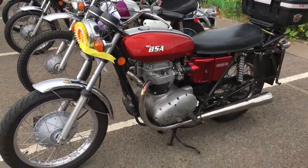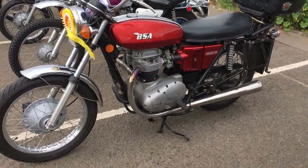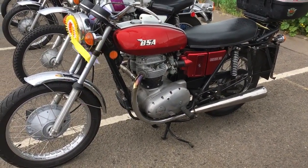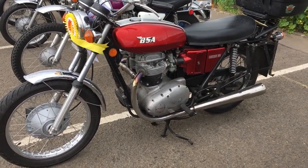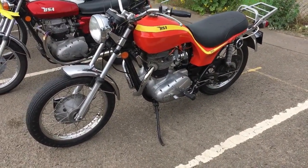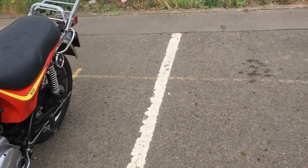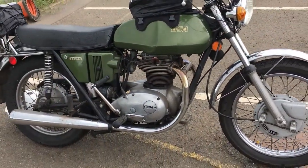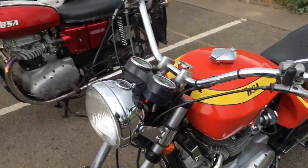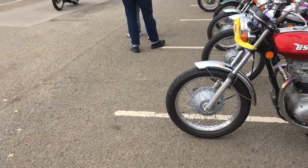Lightning 650 — looks like '62, got an oil cooler on it, won an award for most used, fairly original bike. Somewhere red in '62 but I think a bit more cherry red than that — but that's a nice one. There's one that people have seen before, which is an organised one, quite an interesting looking bike. And then finally this one in a rather nice shade of olive green — another A65 650 as well. All oil-in-framers. Definitely worthwhile coming here; we'll have a wander around and talk to a few people now.